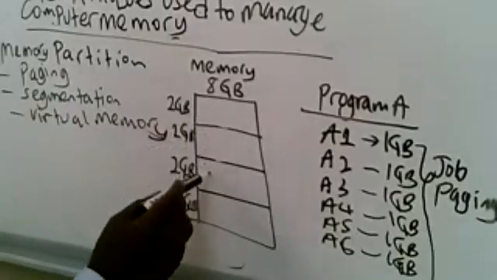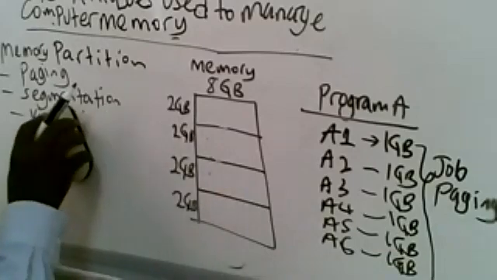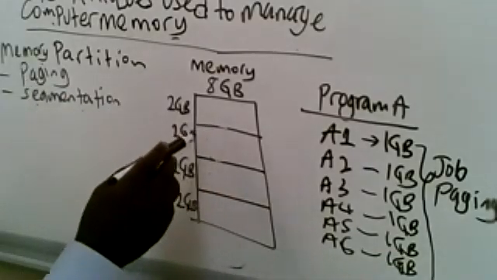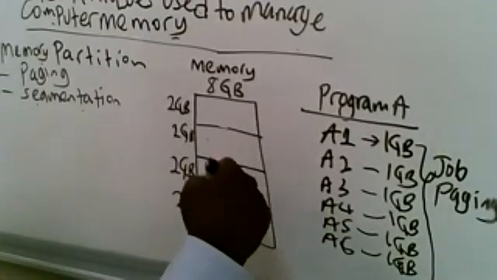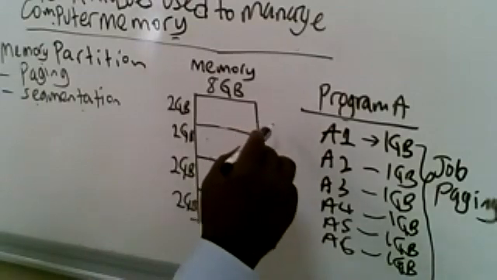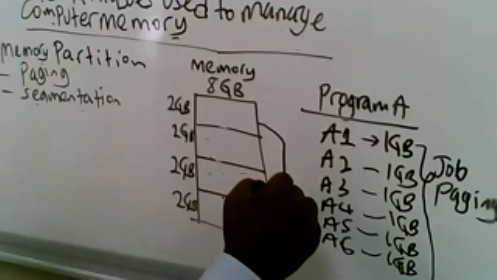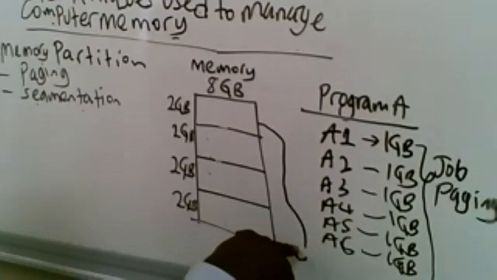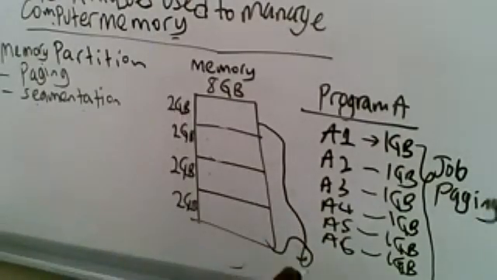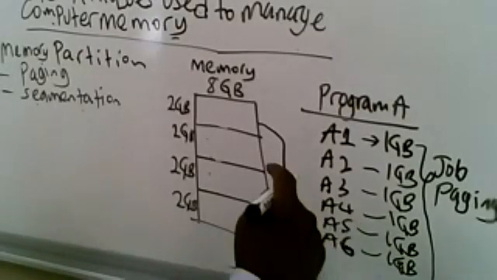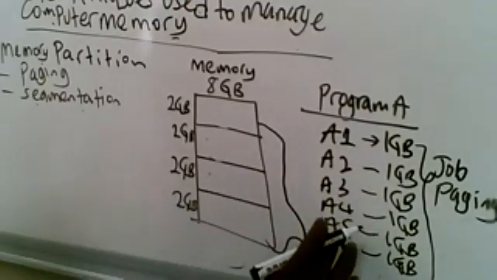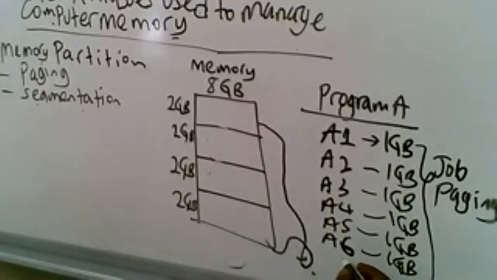Then these ones here are called memory pages. So these different sections of the memory, after splitting it up into the same sizes, from here up to here, are called memory pages. A page is basically part of the job or part of the memory that you get after splitting the job into parts of the same size, or the part of the memory you get after splitting the memory into smaller sections of equal sizes. So these are called memory pages.